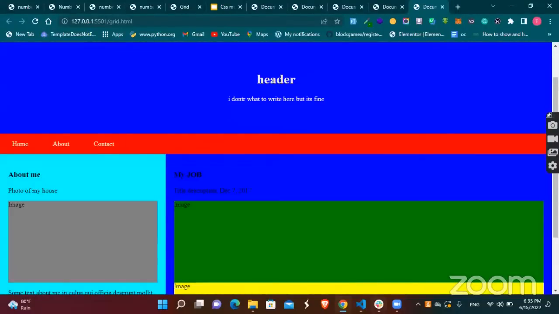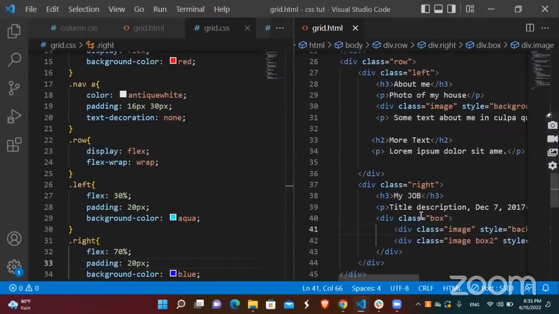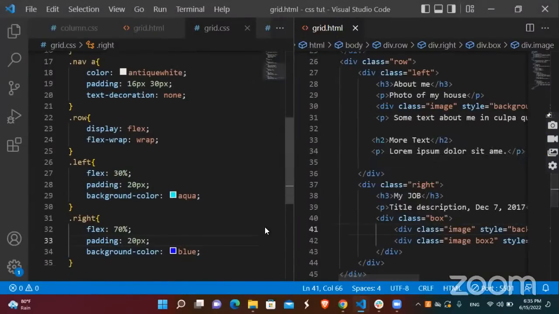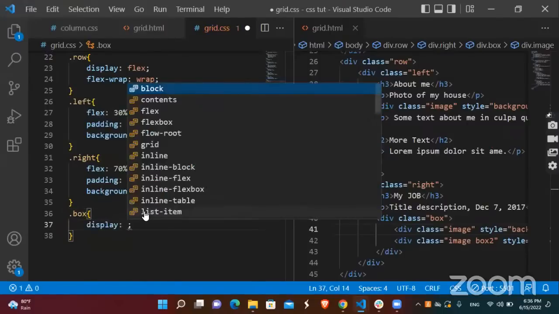Okay, so what I will do now is style up my box. The box is very easy to style. Just display flex.